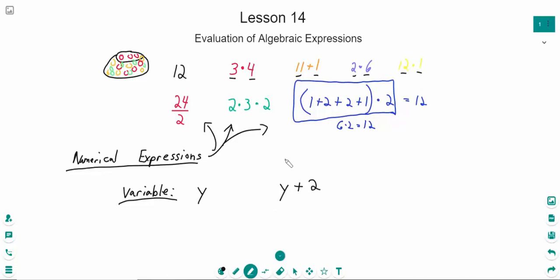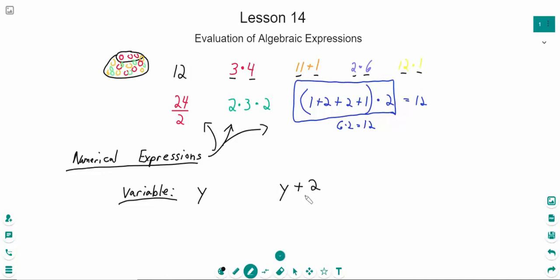A variable is like a hidden number. All right. The variable is filling in for a number that we don't necessarily know. So think of it as covering a number up. It's hiding a number. All right. Sometimes, and later we'll find out that our job is going to be to find out what that number is that the variable is covering. But for right now, we're just going to assume that it's covering a number that we just don't know. It's an unknown. All right.